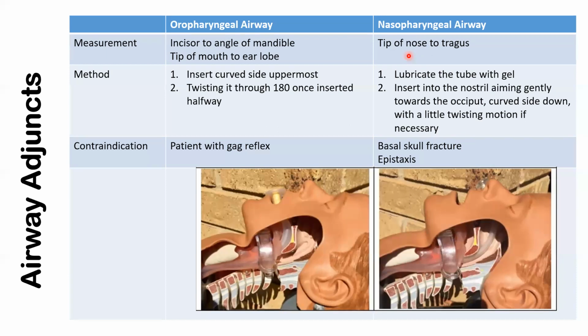So when we are inserting this, if it is too long, it will go in and induce the patient to gag, because it has reached the oropharynx. You should stop at the nasopharynx only. If you put in one that is too long, even though it goes in through the nose, the patient will gag. We use this in a patient who might have a gag reflex, so if you use one that is too long, you might as well just put in the oral one, and that is wrong.